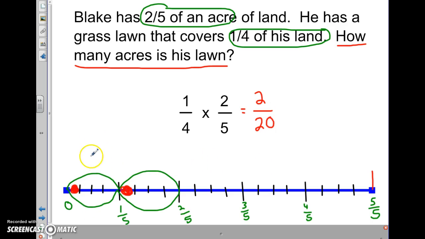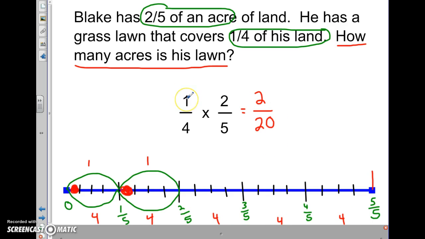Something that some of us were doing today is writing a number on top and a number down here just to keep track. How many sections are shaded? We've got 1 here and 1 here, so there's 2, right? And how many total sections are there? 1, 2, 3, 4. There's 4 total sections here and 4 total sections here. Some people did that to organize their thoughts and said 4, 8, 12, 16, 20. There's 20 total sections.